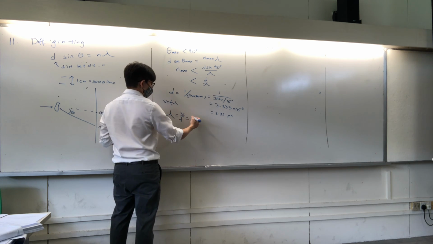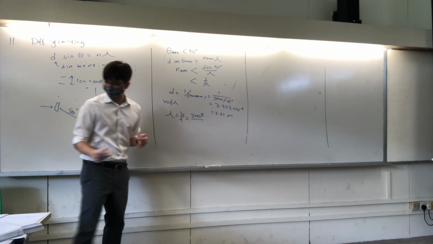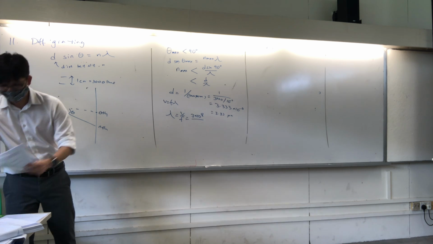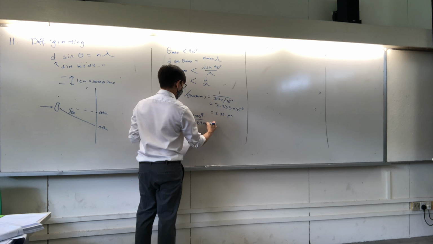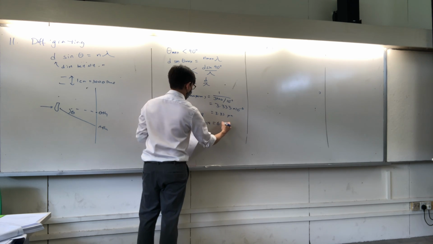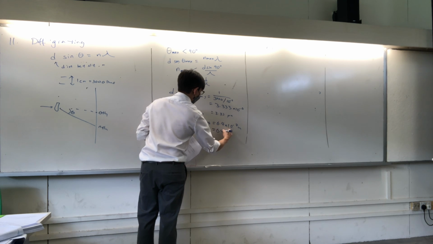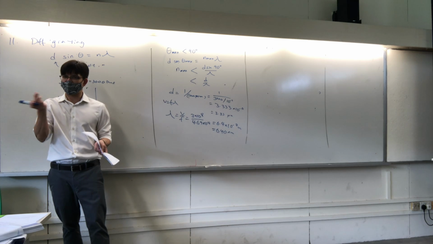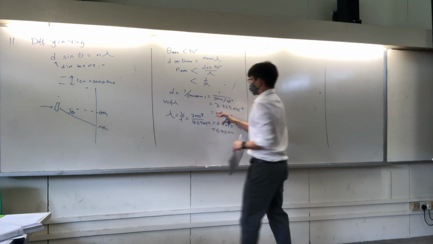This is a red laser, so the speed of light. Frequency given to us is 4.69 times 10 to the 14. So we get 6.4 times 10 to the minus 7 meters, which is also 640 nanometers, which is still in the red light part of the visible light spectrum. Right, so now we can do some calculation here.